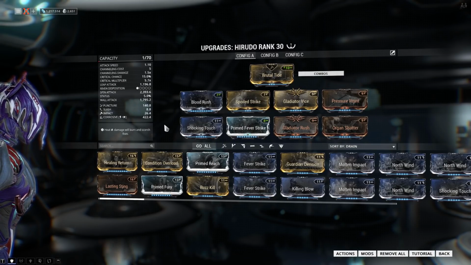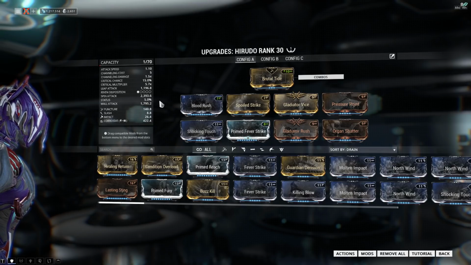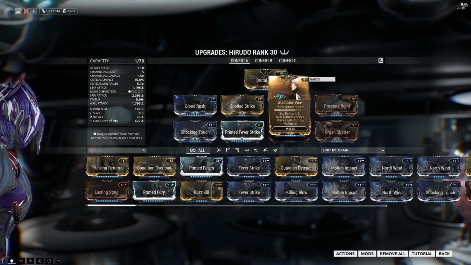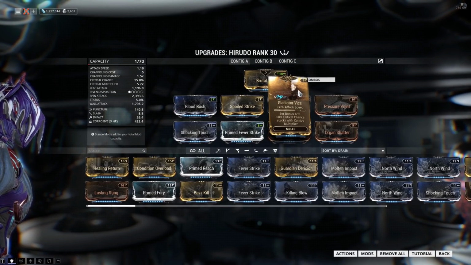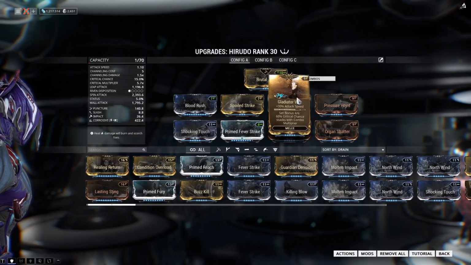We've built basically just a normal Blood Rush build here. We're not using any status effects, we're not really going to get them, and we don't really need them. These Gladiator mods can be a little bit difficult to get, especially Gladiator Vice is very expensive, and you don't need them. Just keep in mind that you don't want to load up on elementals. That's not the best way to get the best overall damage. You probably should just use Fury here if you don't have Gladiator Vice.